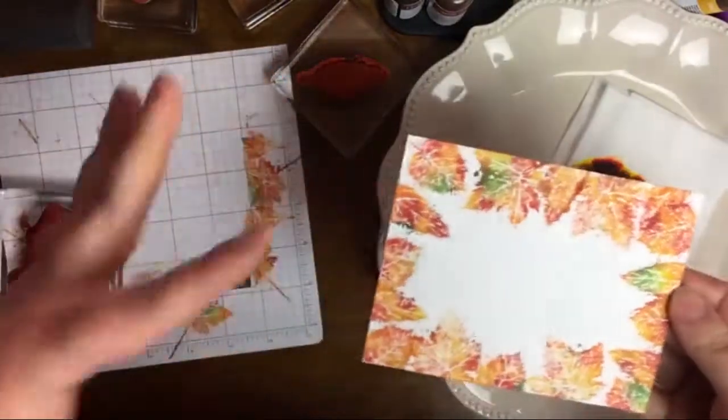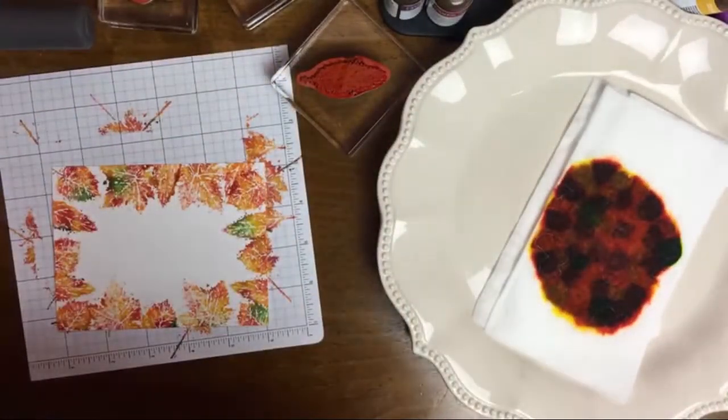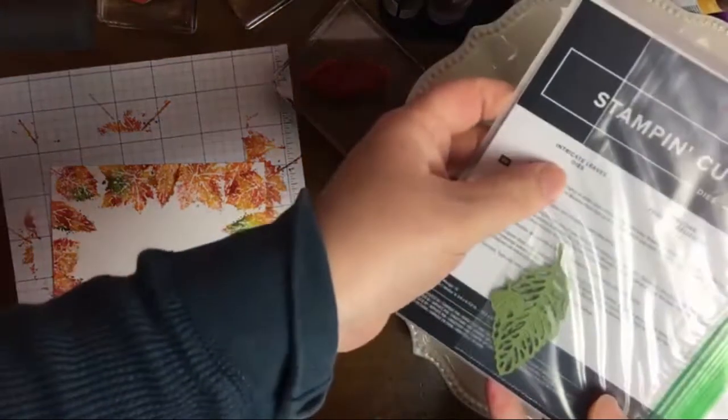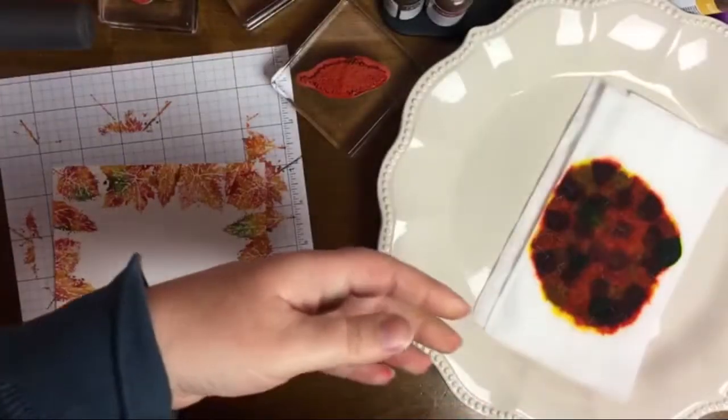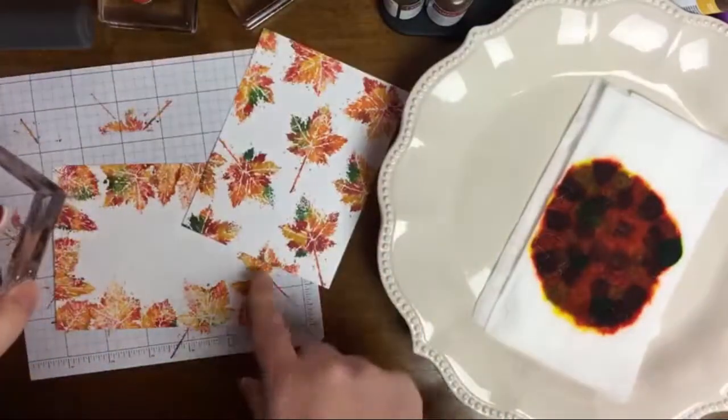And this actually has a bundle where you can cut out leaves. So you can either, let me just show you. They're right here. It's called Intricate Leaves Dies. And these were a few that I had cut out previously. Let me just set that there for a second.